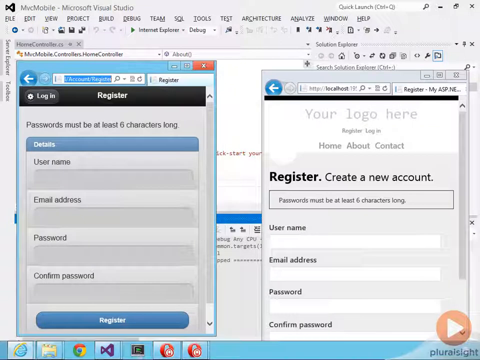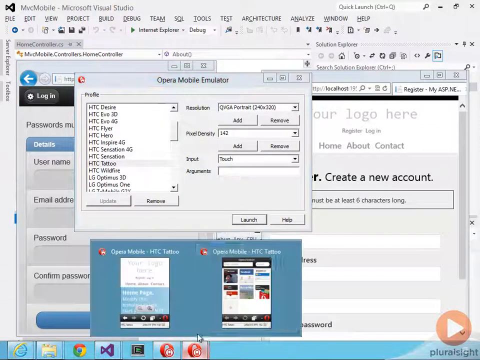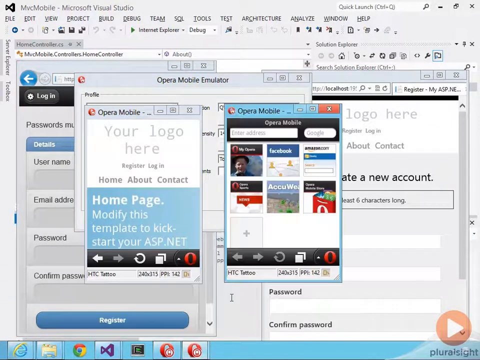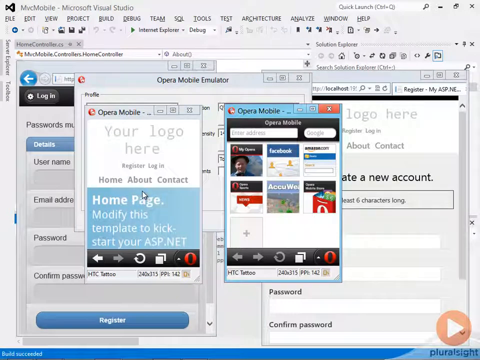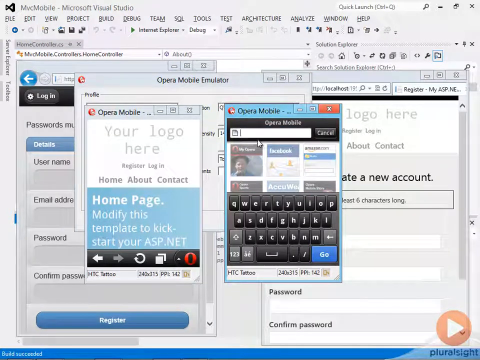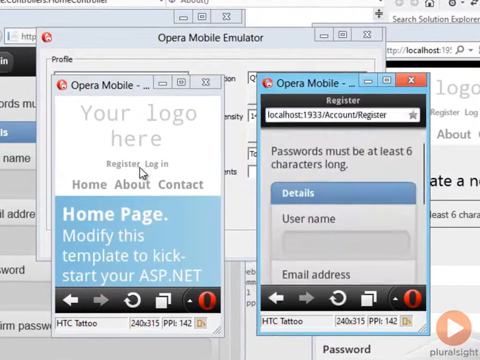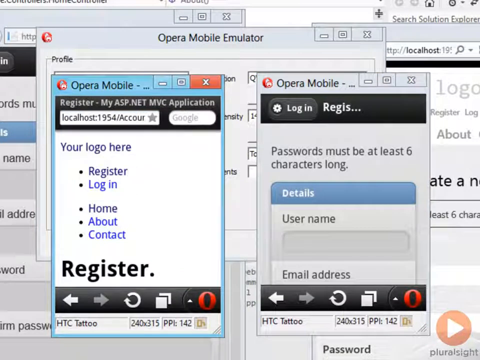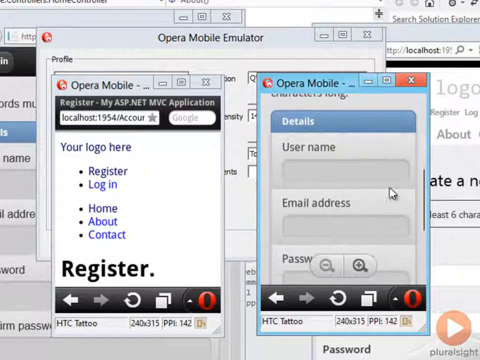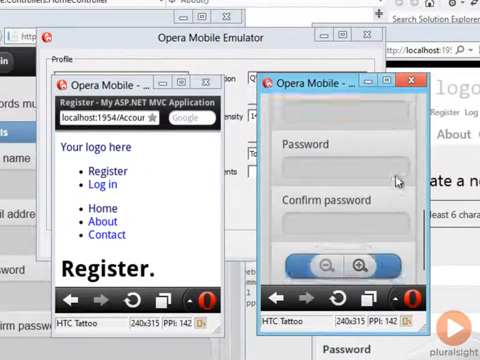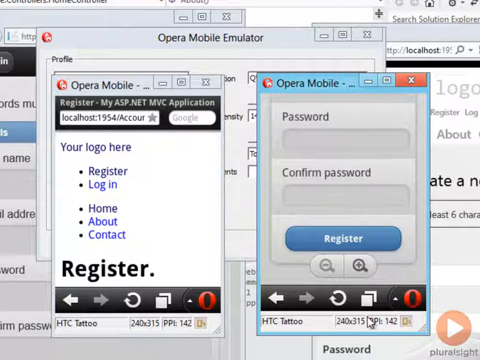But let's take this URL and put it into a mobile emulator, the Opera Mobile Emulator. So this is the internet site running on the Opera Mobile Emulator. And now let me take that URL and compare these two also, just so you can see that the mobile application project template is really trying to give you something that'll still work on a screen size that is smaller. In this case, we're using a screen size in this emulator that simulates a phone that's 240 pixels by 315 pixels.